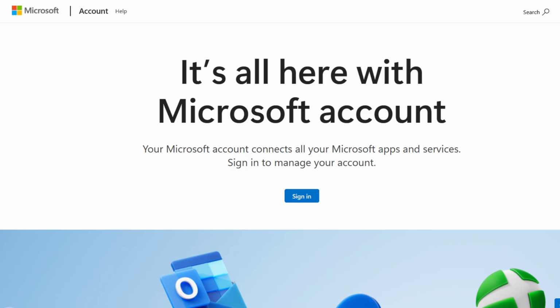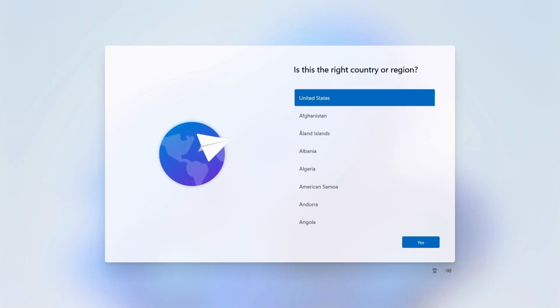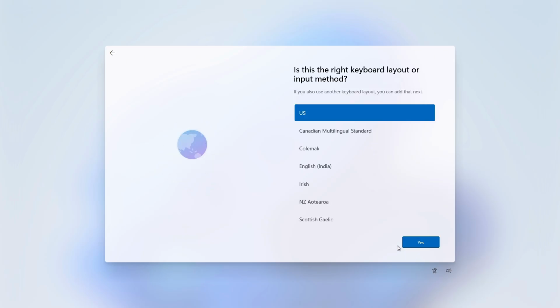accounts. So today, we'll look at three different methods to bypass the Microsoft requirement when installing or setting up Windows 11. The first method is super simple and currently working in Windows 11 25H2. I'd suggest you unplug any Ethernet cables you have plugged into the PC you're setting up and skip any Wi-Fi connection if directed. During your Windows 11 installation, you'll be presented with a few questions narrowing down your OS regional settings. Select these as desired.